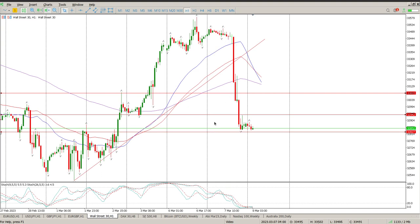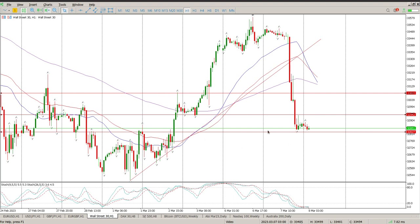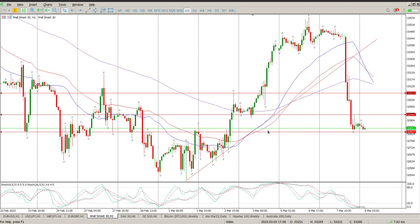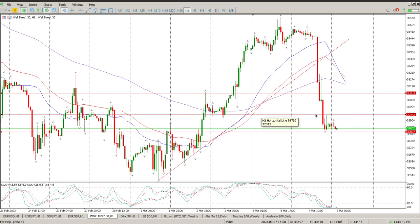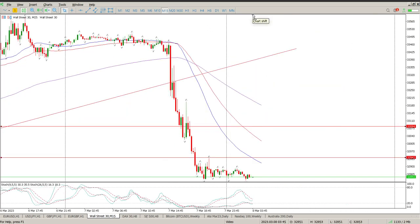Looking at it on an hourly perspective, I definitely don't want to be jumping in short with that going on. The trend does look like it's reversing, so what we'd be wanting to do is sell off $33,084 and also look at $32,942. My problem is we are at the bottom of the range right now, so I don't really want to get involved just yet. $32,942 is a little bit close for my liking — I'd want to see a much bigger move to the upside, to $33,084 or even $33,000, which would also be a good level. You're looking for price to reject that level for another opportunity to the downside.